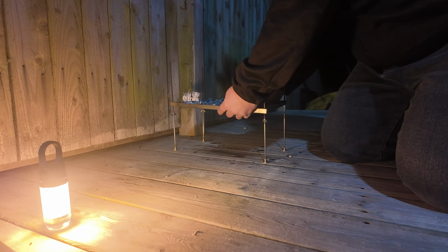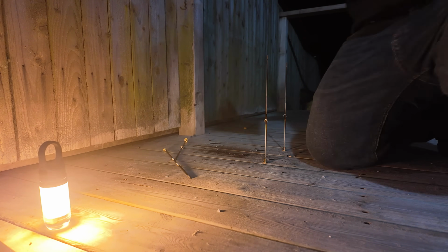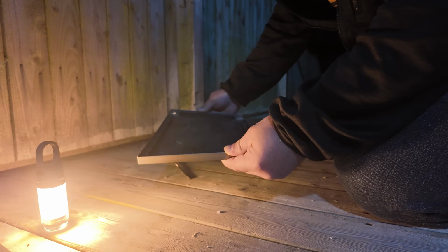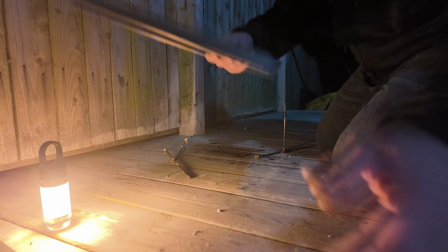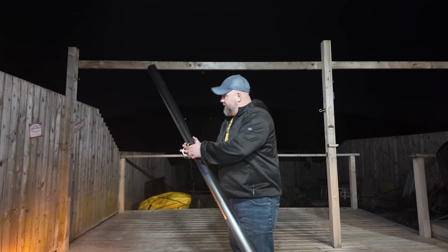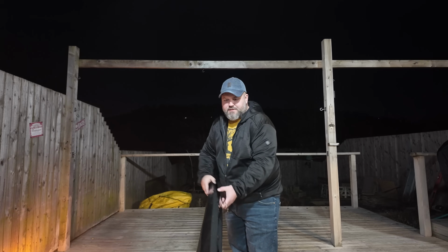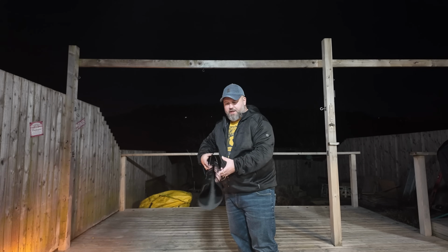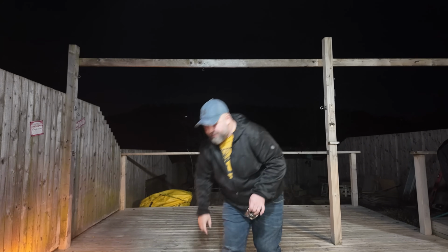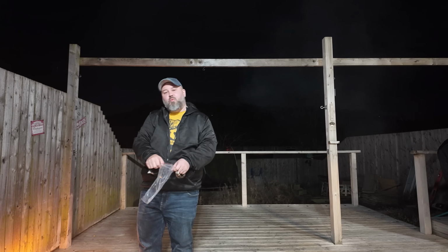Right, let me get rid of this ash. Oh, the bottom's warped a little bit. There we go. The bottom has warped just a tiny little bit, like the top, but I'm not worried about that at all. Looks like it's marked my decking a bit though. So this is why we do a burn first, because see how that wants to hold that shape there. Knock all the stuff out of it, but then that'll be a lot easier to sort out when I'm in the wild, so to speak.